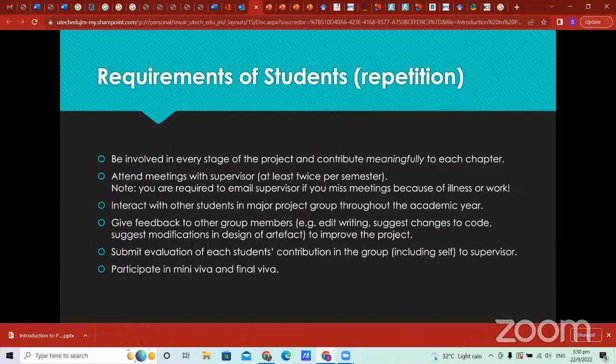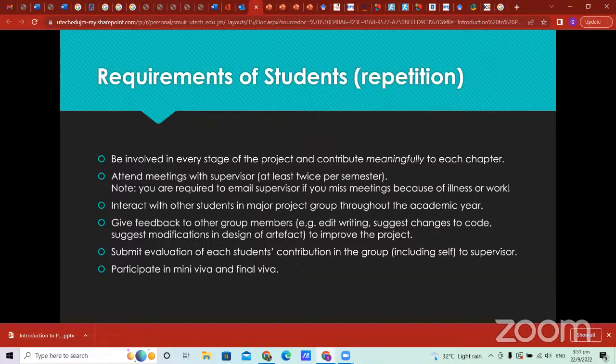Meaning, if you're not a coder, you can look at the thing and say, but let's test it. You can do testing, you can give feedback on the user interface. It's not like, oh, that is not my part. No, that is not how it works, guys. You should attend meetings with the supervisor. If you can't attend the meetings, you tell the person that you're sick or you're at work. There was a big issue with one particular supervisor, maybe there are others too, where the supervisor said this is the student and they don't hear from the student.